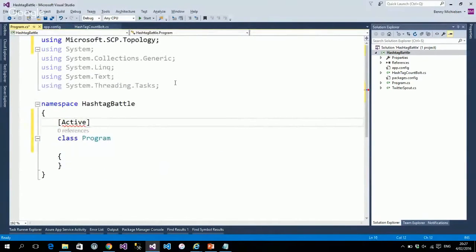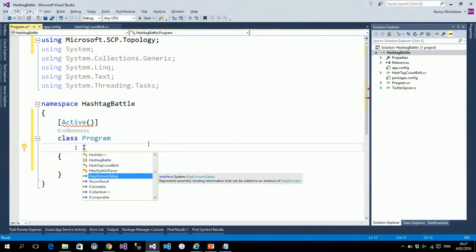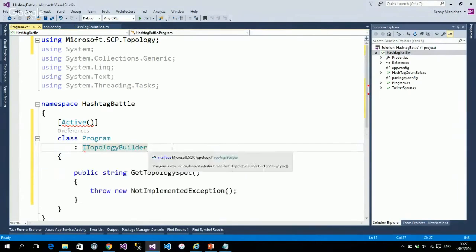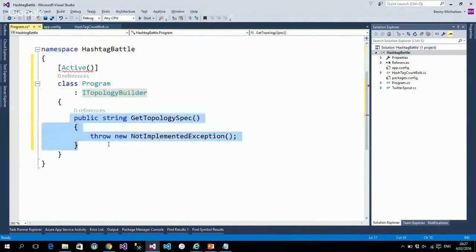Inside my class library here, because it's a class library, I could create several topologies, and you can mark each one you want to run with the attribute active, which tells the SDK, yeah, you need to execute this topology. And I need to implement another interface now, namely the topology builder.